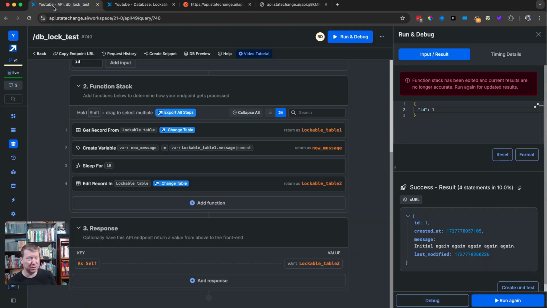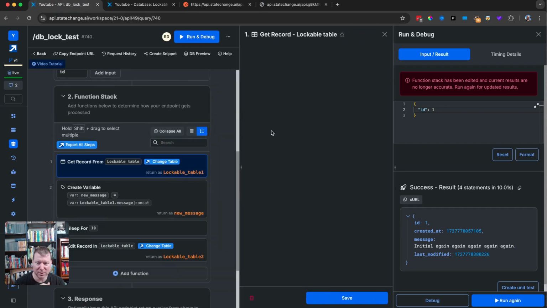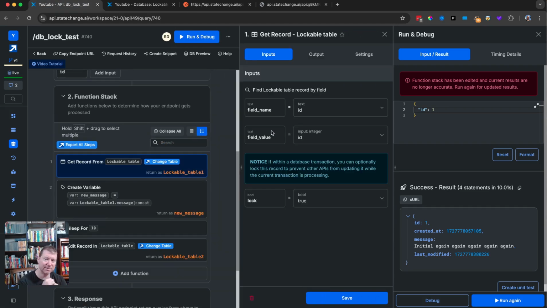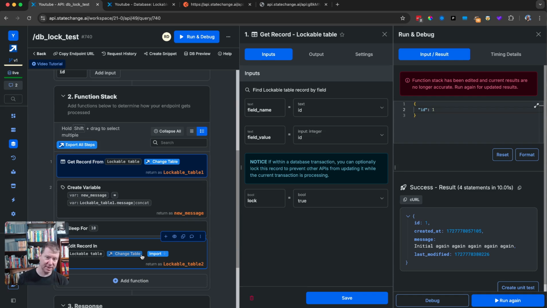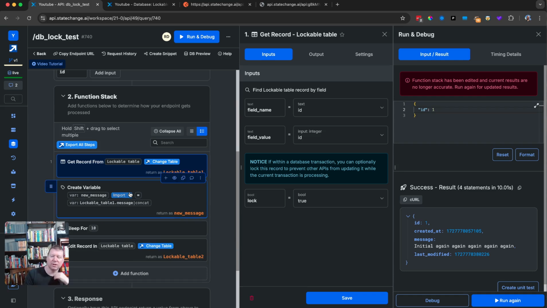So what do we do about that? What we're going to do about that is we're going to be making use of lock. But wait, didn't we already introduce lock at the beginning of this video? It didn't work. And I see that so often. People say, hey, I tried lock and it didn't work. It doesn't work like this. Lock doesn't actually lock it for your entire function stack or anything like that. It locks it from the point of view of what's called a database transaction.